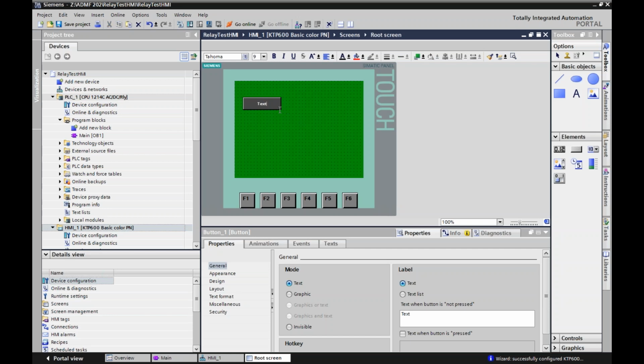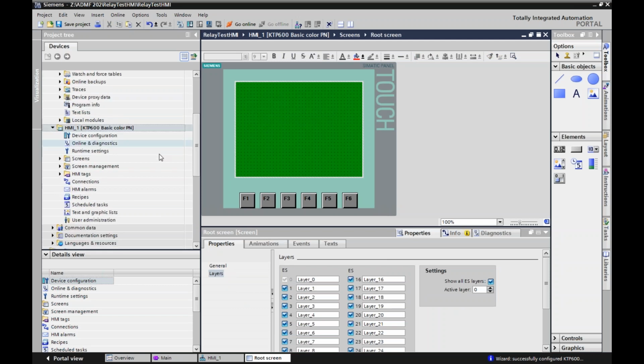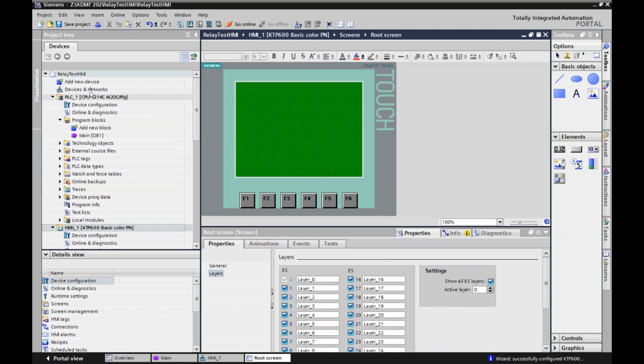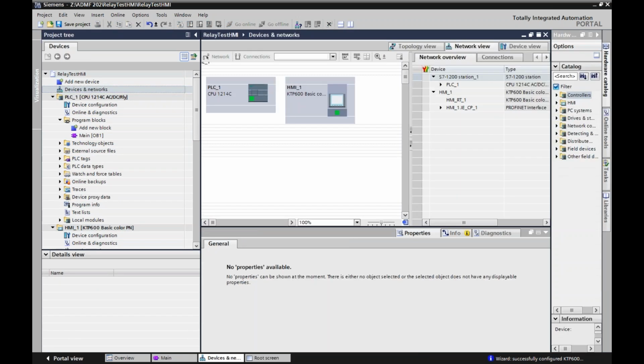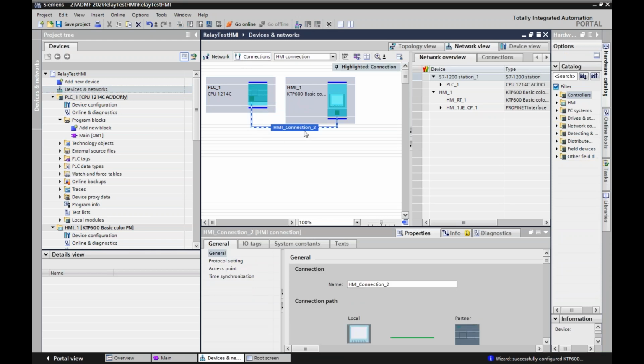But before I do that, I forgot. I should probably check on something else. Down here, the HMI screen, you'll start seeing your devices and configurations. But way up at the top, you'll see devices and networks. This is important because here's my network, here's my connections. I need to make sure I drag and drop and make sure that I have a railroad track here at some point. Now, if I go into my HMI connections, you'll probably see two because I probably just redoubled.